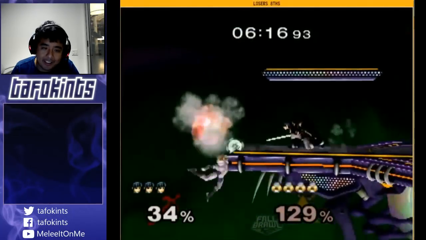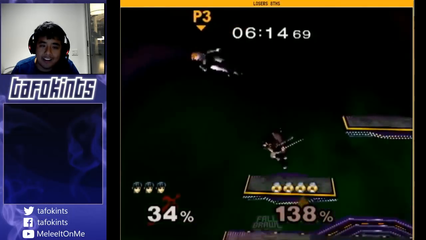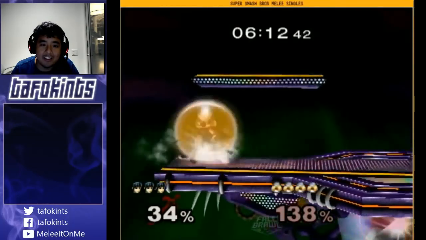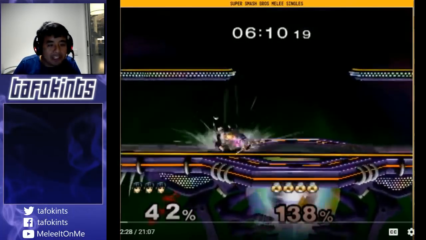Hold center stage. React. Okay, there we go. That's good. Grab ledge. Yes. Another gamble. Yeah. So here's the thing.